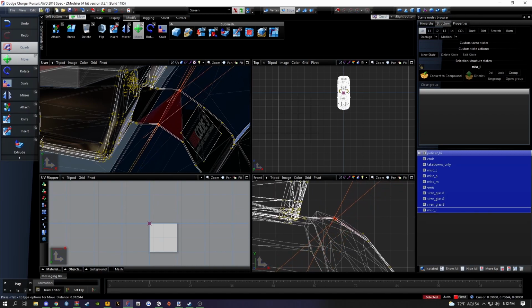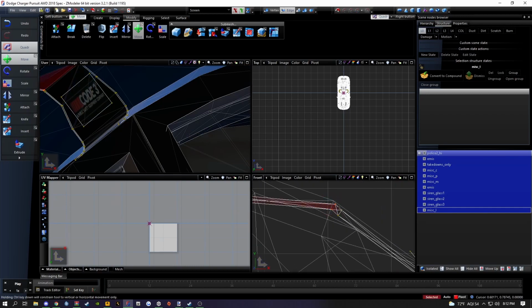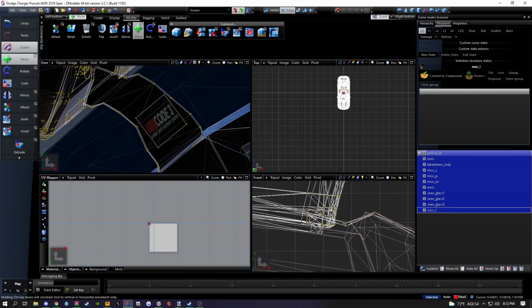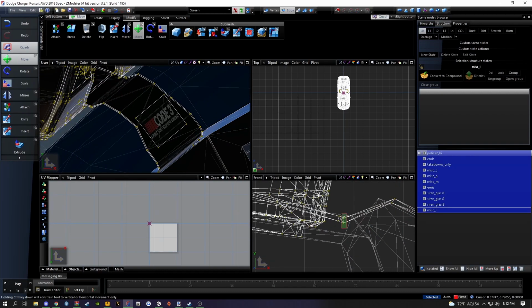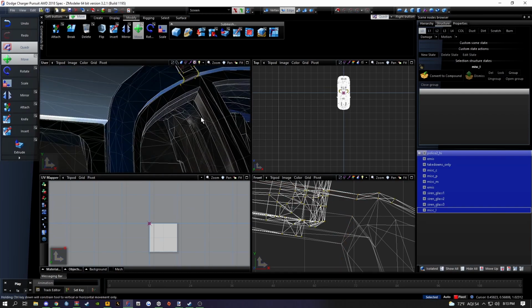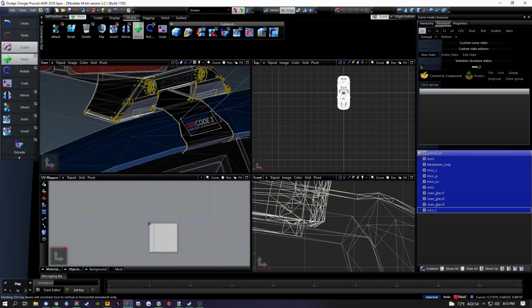move them, put them right about here, and you can see it's clipping a little bit. You can do your finer adjustments by highlighting that one and putting that up. You just basically want to make it look as realistic as possible, like it is actually clamped onto the vehicle, and as smooth as possible. Kind of something like that. So that looks pretty damn good right there.